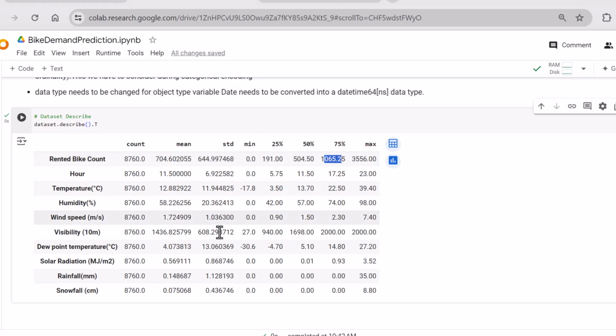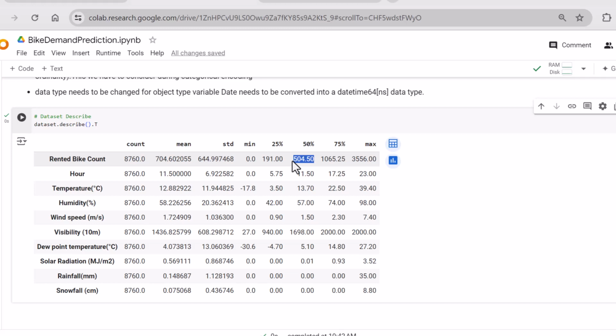Plus, from these values we can also see, let's say for this rented bike count, the mean value is 704 while the median value is 504. That means the mean is tilted towards the outliers, and this gives us the hint that this is positively skewed, or right skewed, data, which we will understand more when we visualize the data.